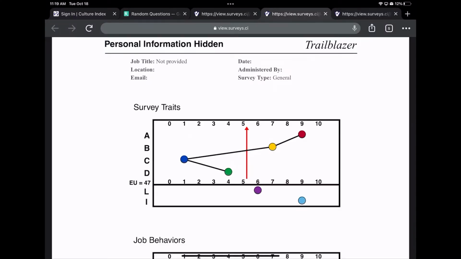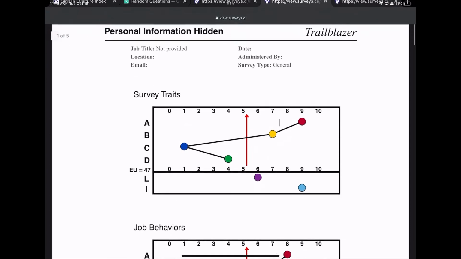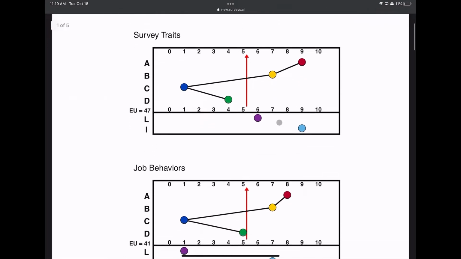Where you want things maintained and buttoned up, you put your green dot to the right-hand side of the arrow. The A trait to the right is macro. The autonomy trait, the conformity trait, the green dot to the right is micro details. Gotcha. All right. So we want to look at the job behaviors associated.